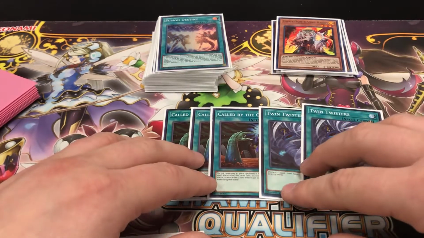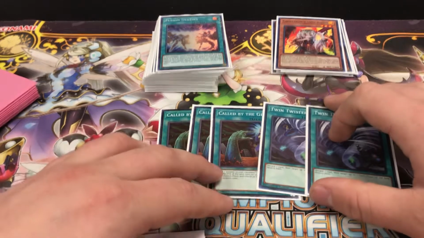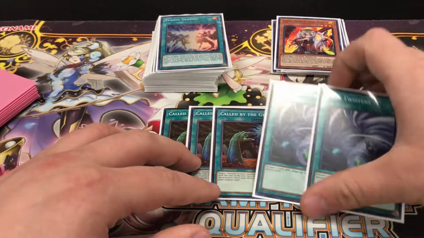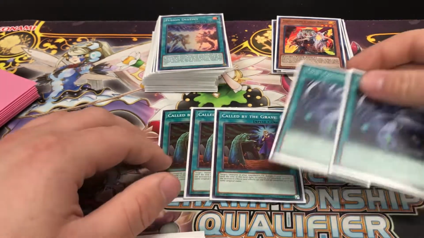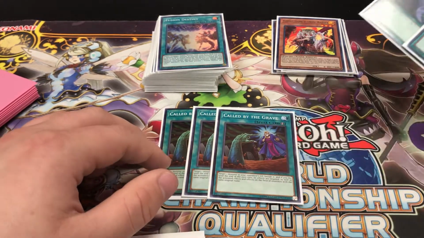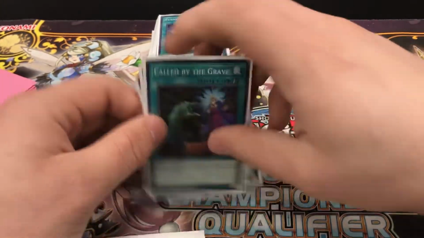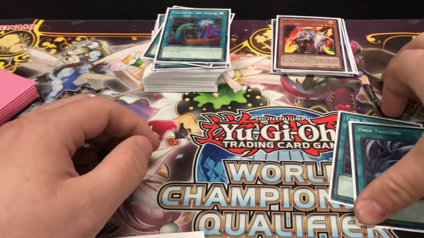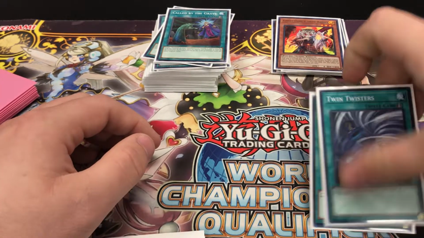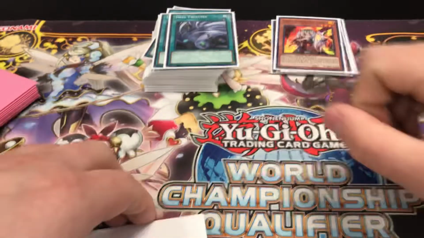Having a Heavy Storm card in your deck is pretty insane, especially if you can make sure that he goes through either by Called by or using Mass Change to essentially stop the targeted negations, say like Hot Red Dragon Archfiend Abyss or Impermanence Revealer. And then 2 Twister, because I was testing against Draco, and the worst thing that you can do in this deck is not deal with floodgates, so 2 Twisters it is.